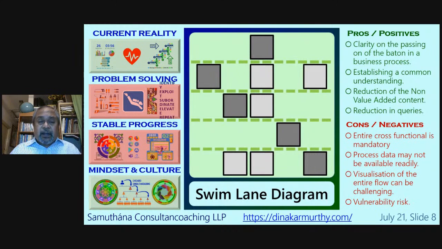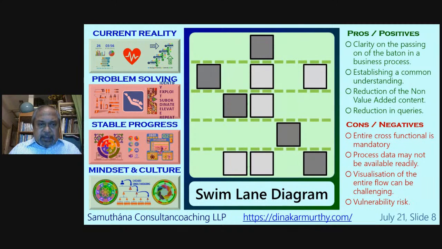So in any case, these three and the lead stakeholder have to work together to make sure that the entire process flows smoothly, and it works like a relay race where the baton is passed from one player to another player without anybody really realizing that the baton was passed, because that's the seamlessness with which it works in a relay race. Similarly, in the business process also, the same thing has to happen.